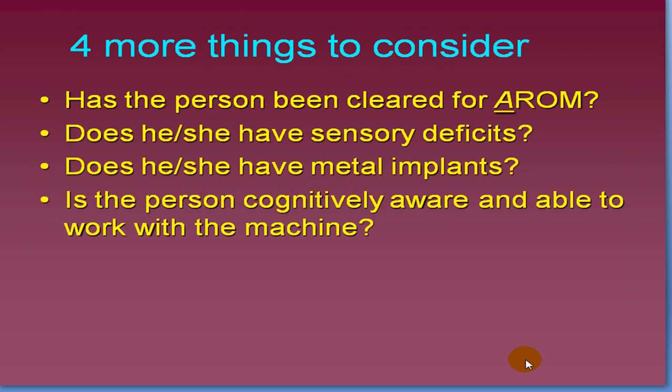Some other things to consider. Has this person been cleared for active range of motion? Because if they haven't, they can't have eStim, because remember, we are actually stimulating the muscle, and the muscle is going to make the joint move. So we have active range of motion going on here. If a person hasn't been cleared for active range of motion, no eStim should take place.